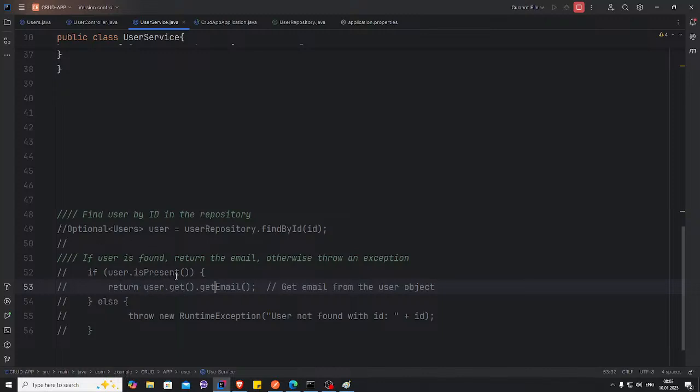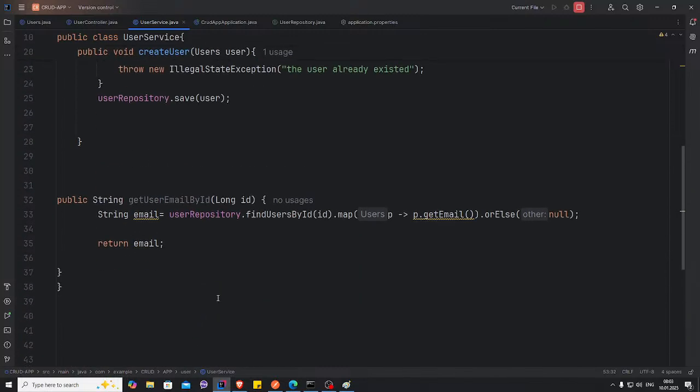So if the user is present, and if it's not, okay, interesting.